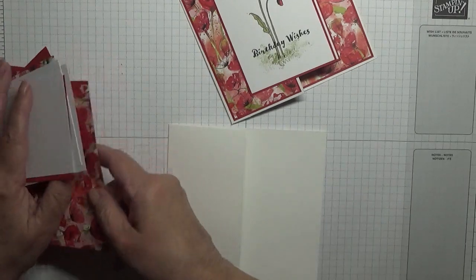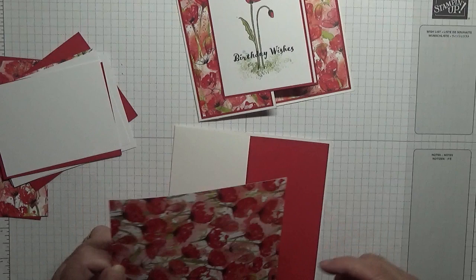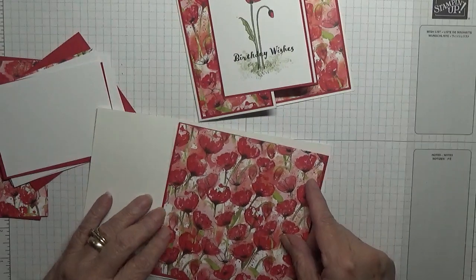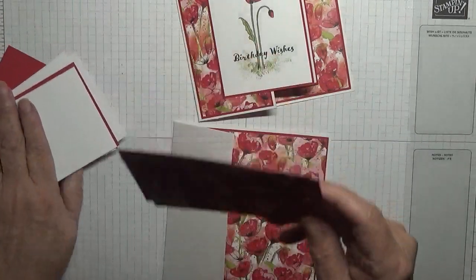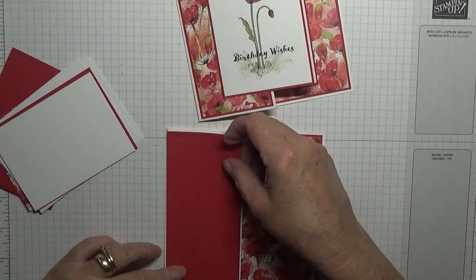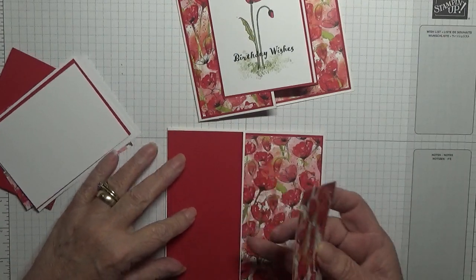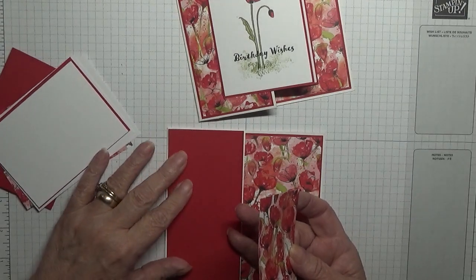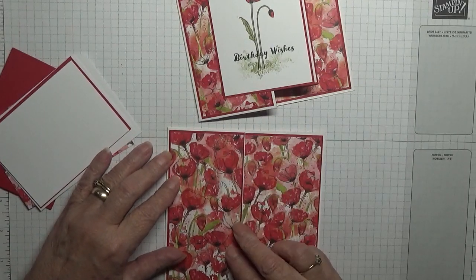Right, I have got now a red at 5 1/8 by 5 1/8 for the inside. This is Real Red, and this is the poppy paper from Painted Poppies. And this is 5x5, and that will go inside like that there. I have more mixed up here. A piece of Real Red at 2.5 by 5 1/8, and then a piece of DSP at 2 3/8 by 5 inches to go on there.